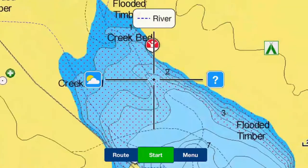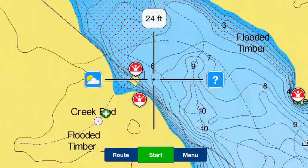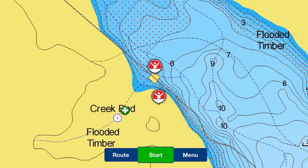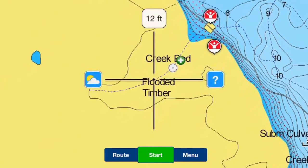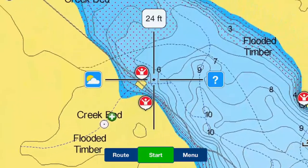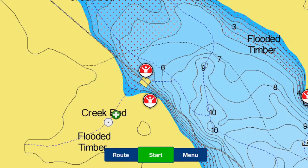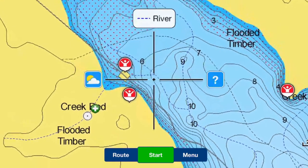So check it out. See if there's anything there. Let's skip that one because that's too shallow now. You got a submerged culvert that's over here. That might only be in like 4 or 5 foot of water. And if you could get some spring runoff in from some of these creek beds and coming right through there, and they have some place to set up on, that could be a pretty good looking spot to fish come springtime or really any time once it starts raining again.